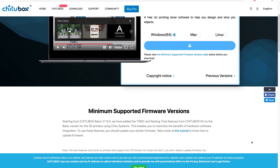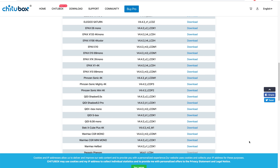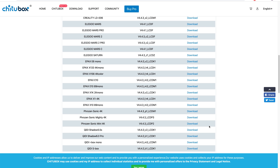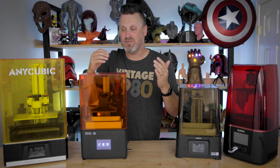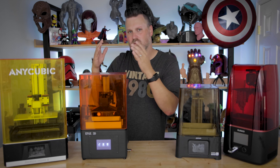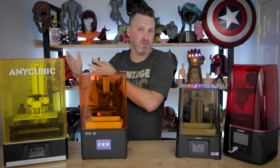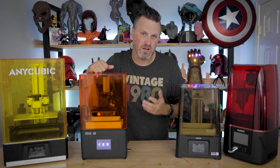If you're interested in seeing if your printer is compatible with Chi2Box Pro or their basic version, they have a listing on their website of printers that currently have firmware available. You can click the link, download the latest firmware, and update your machine. But keep in mind it's going to be difficult if you have printers from different brands that can't all be firmware updated. You might end up forced to use Lychee or PrusaSlicer for certain machines and Chi2Box for others.